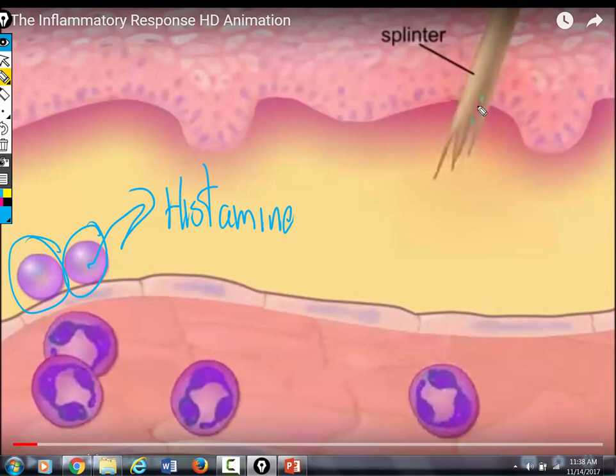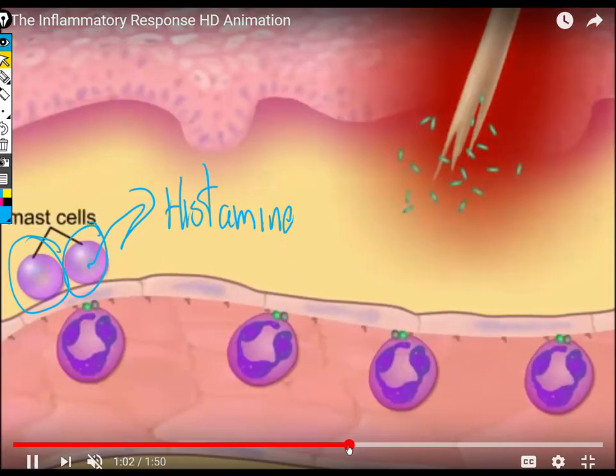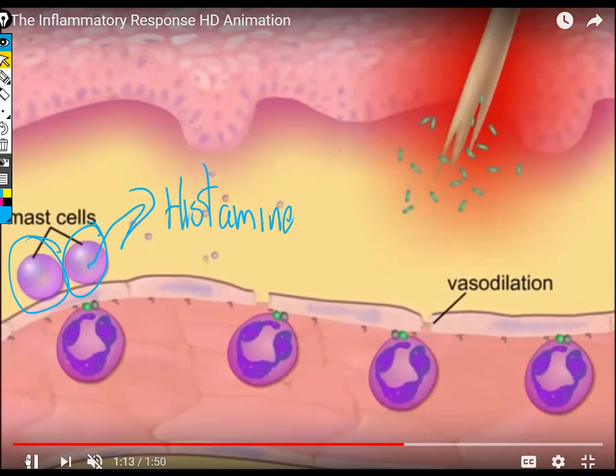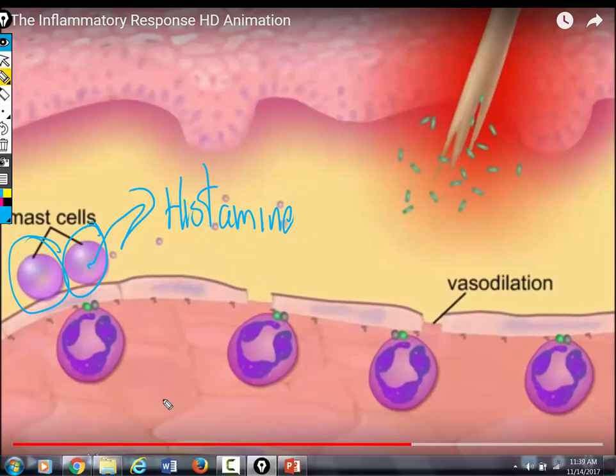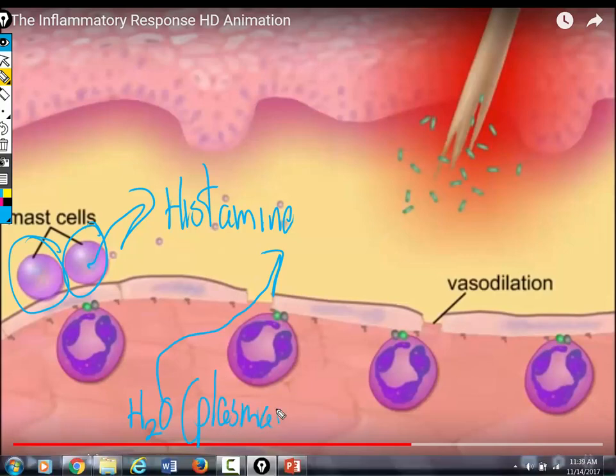These right here are Tic Tacs, green Tic Tacs. These are bacteria. Who's following this? So the histamines cause massive arterial vasodilation in the area of the damaged tissue, and they cause increased capillary leakiness. Watch, I have to move advanced. Histamines get released, and now the capillaries become leaky. Because the capillary wall becomes leaky, what's going to leak out? Plasma. You got me? Who's with me? So that plasma will start leaking out, so that area will become red, warm, and swollen.